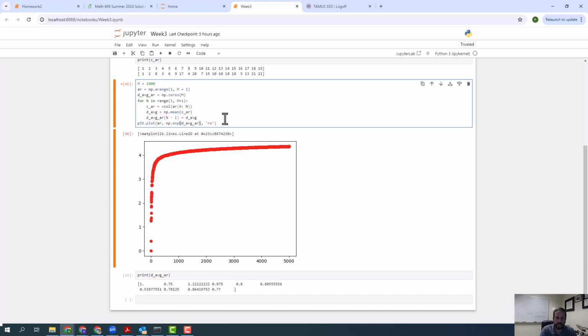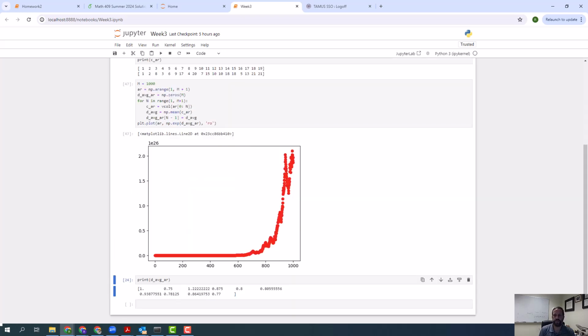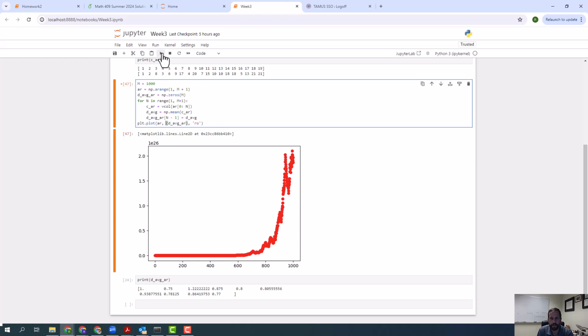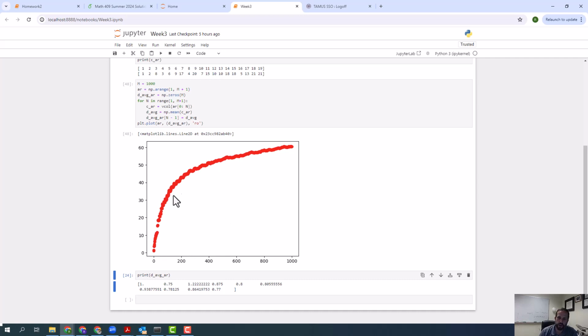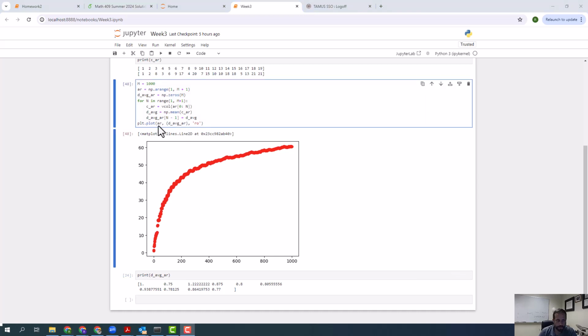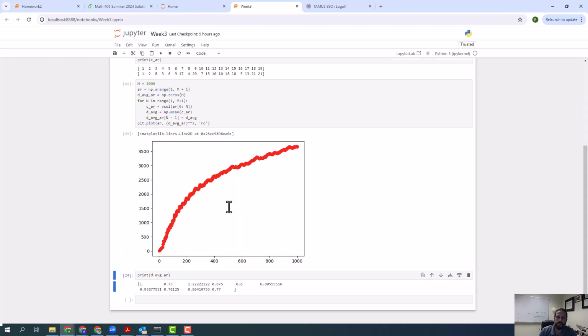So let's say I do an exponential function. I'm going to do it at 1,000. Let's see what we get. If the relationship was exponential, okay, so now this makes more sense. The fact that it now looks basically exponential tells me that maybe it's not really a logarithmic law, but it definitely looks like it could be a fractional power law, right? The graph of this looks like it could be the square root of x or something like that. So if we were to do maybe like this and see what we get. Okay, so that looks more and more, well, whatever. Okay, so I could do this forever.